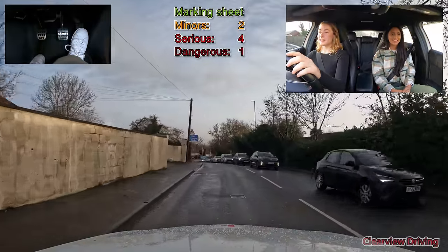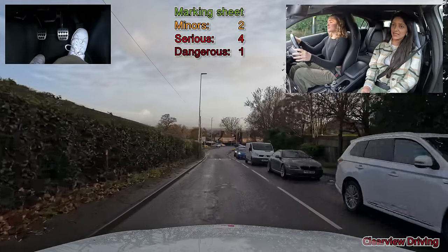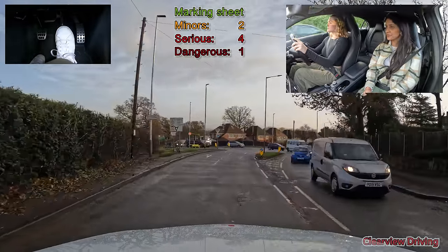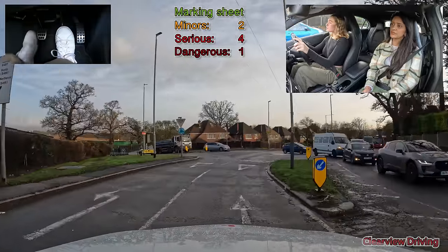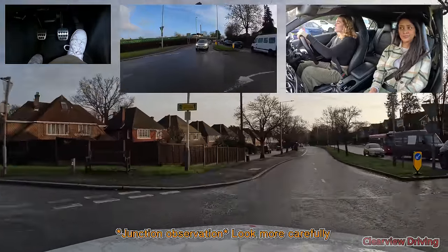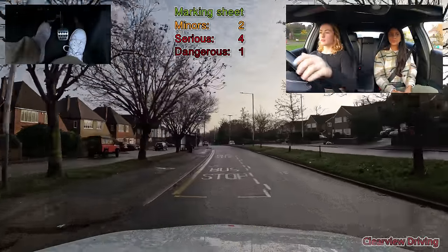Approaching this next roundabout, we're going to be going straight ahead and it's the second exit. Sophie does take the roundabout a bit too fast. Our view on the right hand side of the roundabout was obscured by vehicles that are blocking the junction, so you want to make sure you slow right down and look carefully before you continue. It's really easy to miss motorbikes and cyclists as they can easily manoeuvre through tight gaps like this.